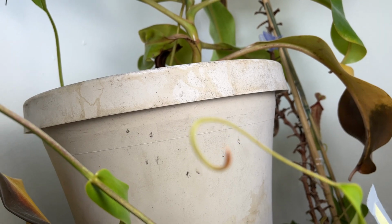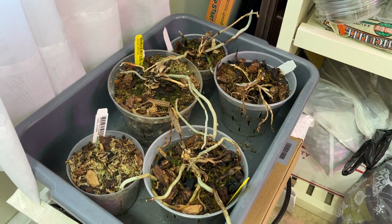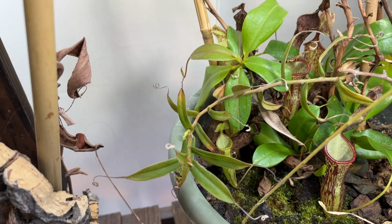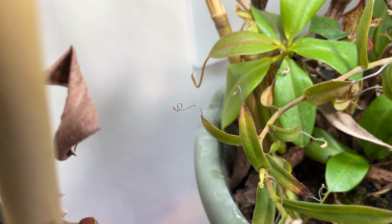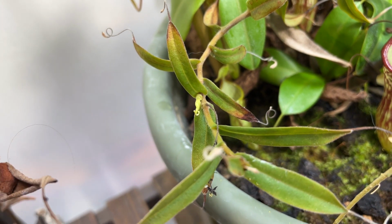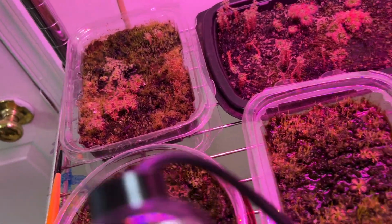What else? I'm doing a round of systemic insecticide on everything. Look, all of these lost their leaves. It's so terrible. Why are these great and these are awful? Anyway, so systemic insecticide for everybody because I had those. Ooh, I think this is the Aristolochioides. I'm glad it has a new growth point on it. Because I had those spider mites last year, right? And I want to be bug free. So absolutely everybody got some systemic.